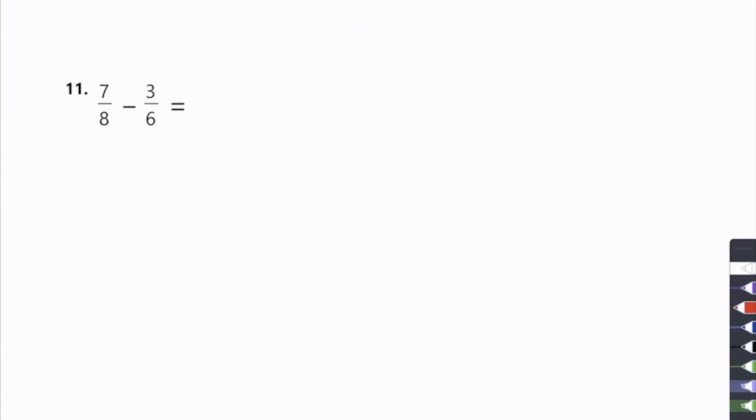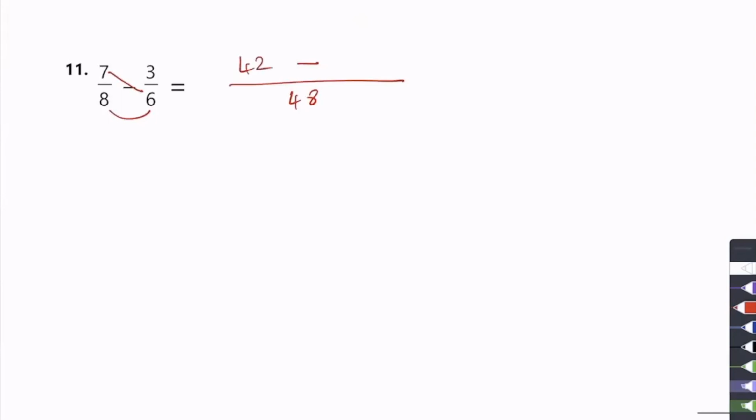How did you do? Well, if we go ahead and draw the line and add the sign, 8 6s are 48. Starting with the top left, 7 6s are 42. 3 8s are 24. That gives me 18 over 48. If I divide those by 2 again, I get 9 over 24. And I can see 3 goes into 9 and 24. 3 goes into 9 3 times. 3 goes into 24 8 times. And there's the answer.